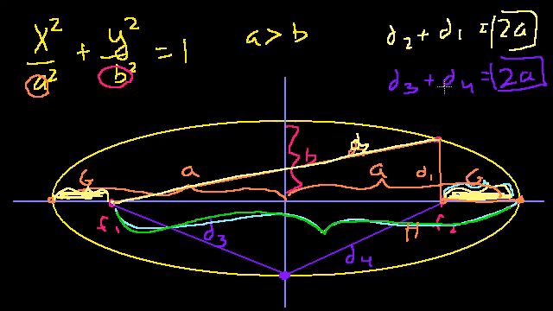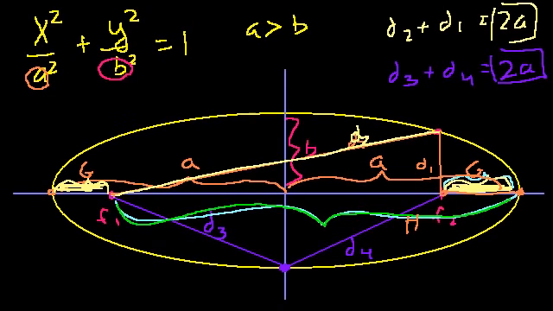Now the next thing, now that we've realized that, is how do we figure out where these foci stand? Or if we have this equation, how can we figure out what these 2 points are? Let's figure that out. So the first thing we realize is that no matter where we go, it was easy to do it with these points. But even if we take this point right here and we say, okay, what's this distance, and then sum it to that distance, that should also be equal to 2a. And we could use that information to actually figure out where the foci lie.